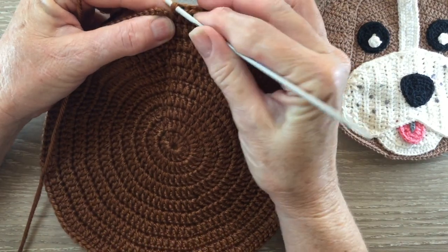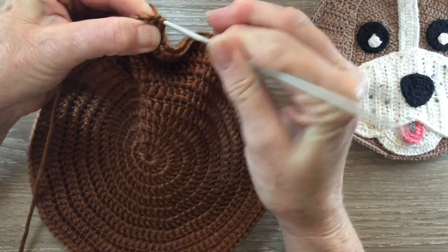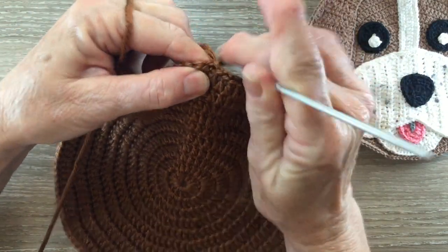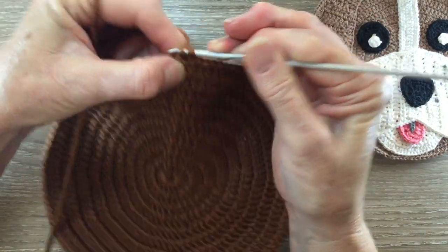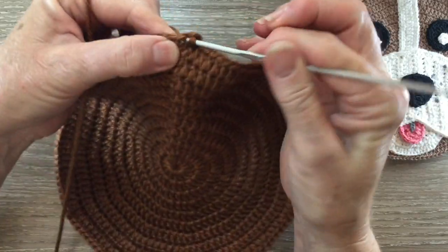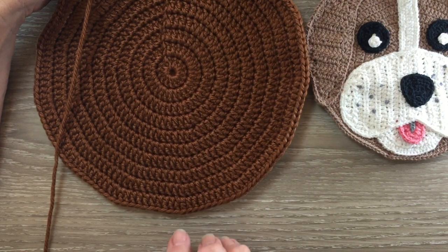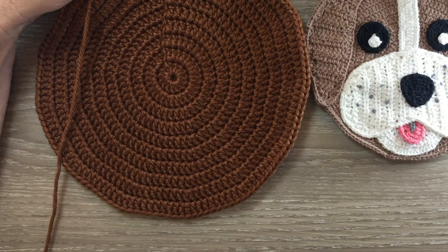At the end of the row, we join with a slip stitch in the 3rd chain. For row 11, we work 1 chain and work 1 single crochet in the same place as the chain. And then work 1 single crochet into each stitch until we get to halfway. So I'll work my 1 single crochet into each stitch to halfway and I'll be back.